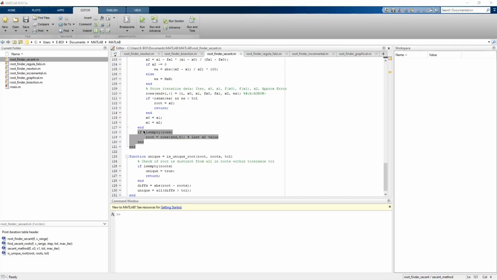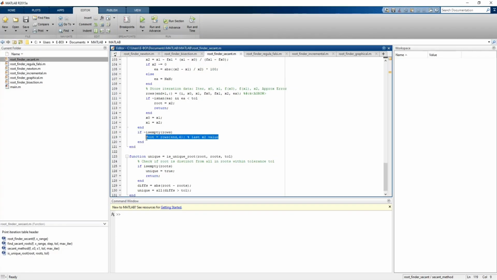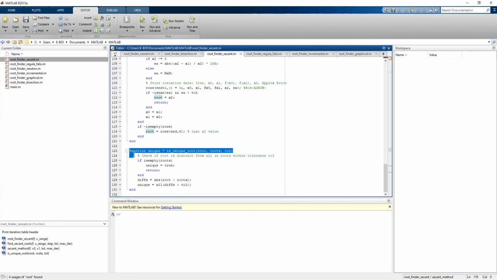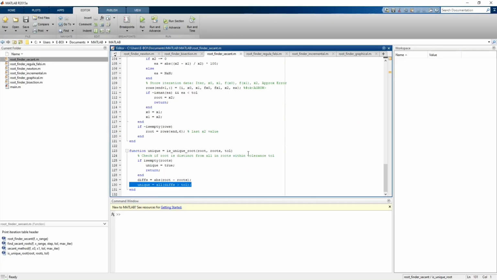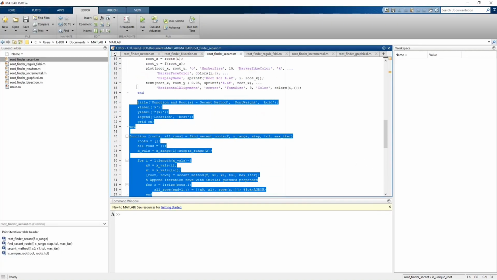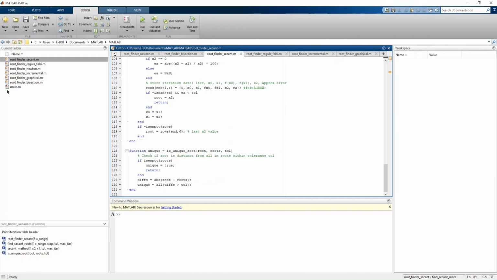Here, if the tolerance is not met, return the last computed x2 as a root. Then for the last function, it checks if any newly found root is unique by comparing with previously found roots within a tolerance, and whether it is distinct from all existing roots. I think that's all. That's the final method.